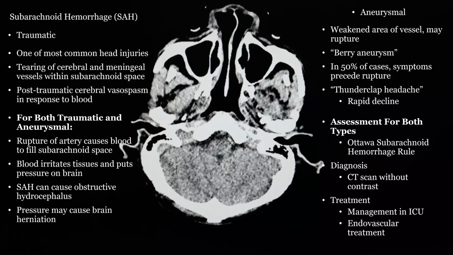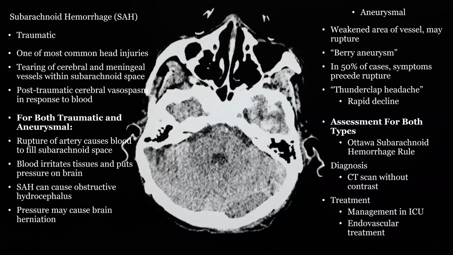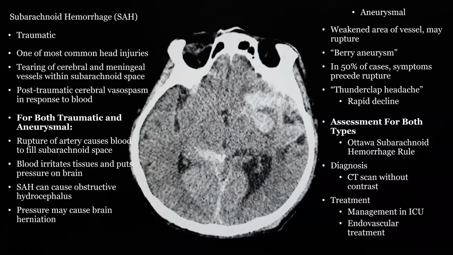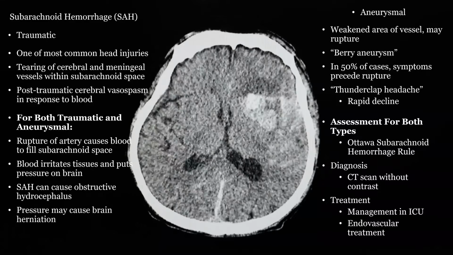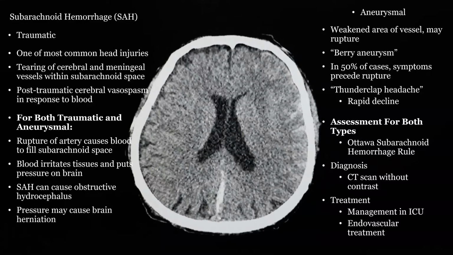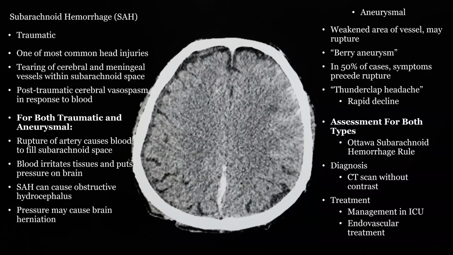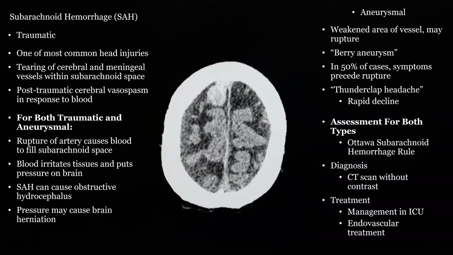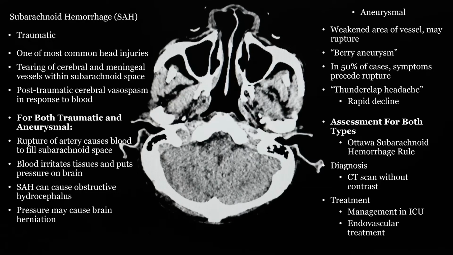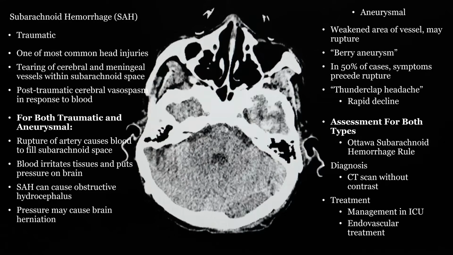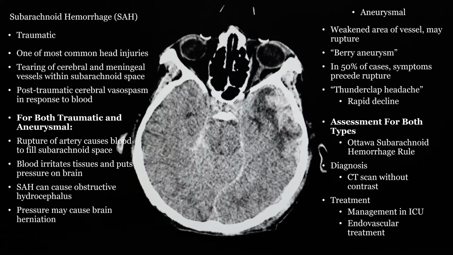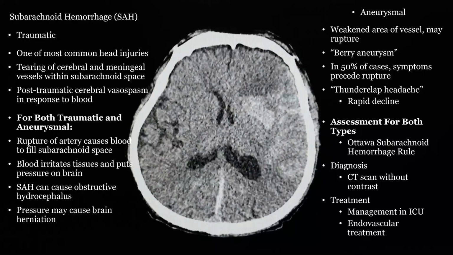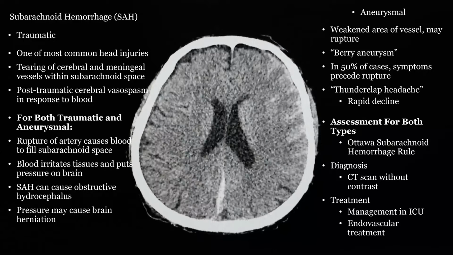Remember, in a CT scan, the patient is lying supine on a table with their feet toward you. The left side of the screen is the patient's right side and vice versa. Another way you can tell that there is a hemorrhage on the left side of the patient's brain is the asymmetry of the ventricles, with the ventricles looking like they are moving toward the patient's right, or toward the left side of your screen. This is why we have to do a CT scan as soon as possible on a suspected stroke patient to look for any signs of brain bleeding, as this would be a contraindication for TPA.